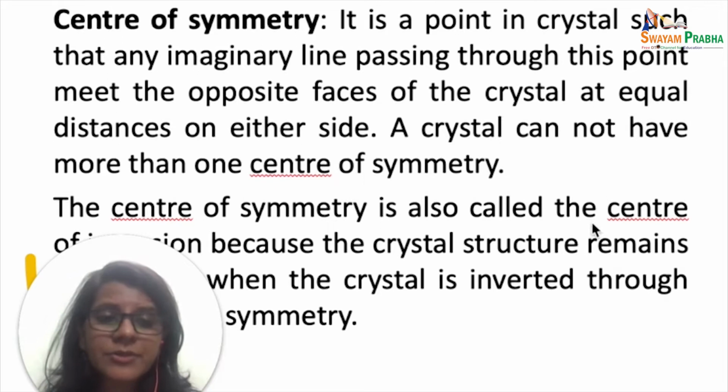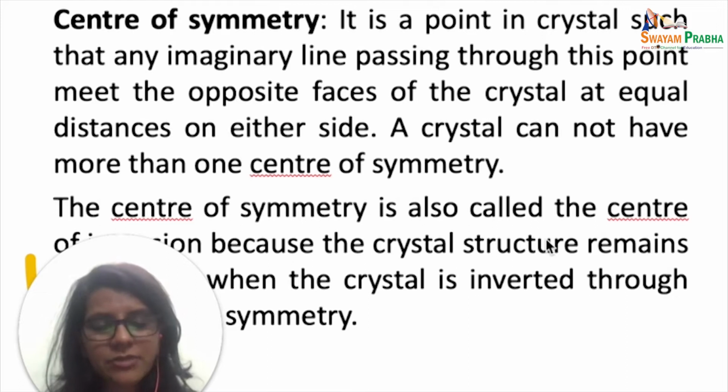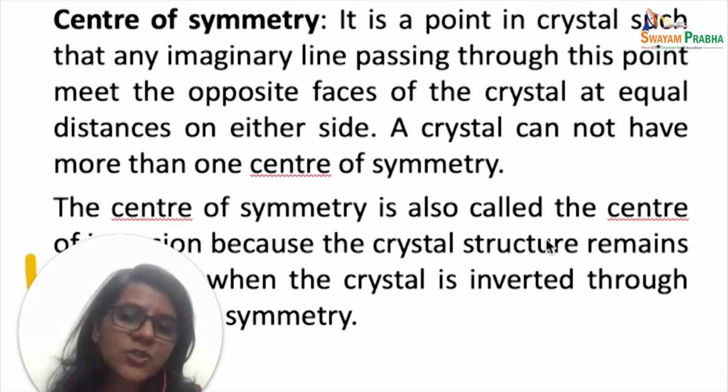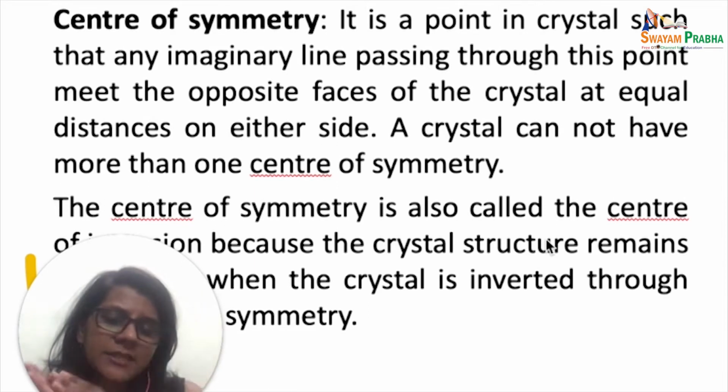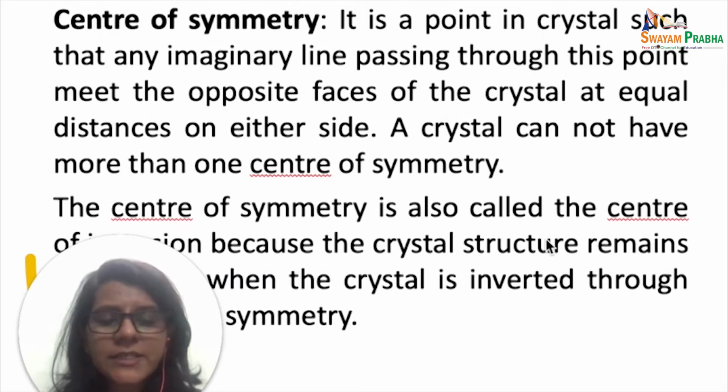This center of symmetry is also called the center of inversion because the crystal structure remains unchanged when the crystal is inverted through this center of symmetry. In other words, it is the point in the crystal such that if a line is drawn in the opposite direction, it will intersect the surface of the crystal at equal distances in both directions. So this is the center of symmetry.